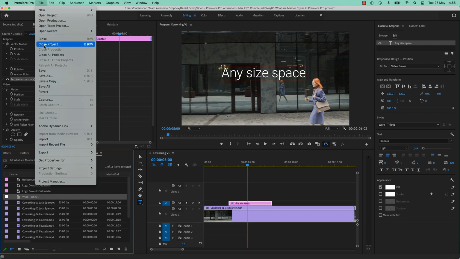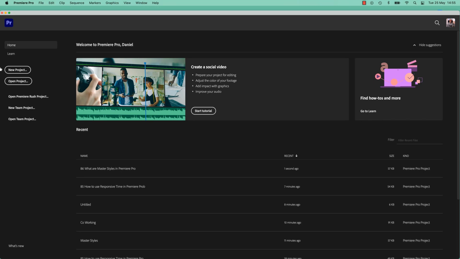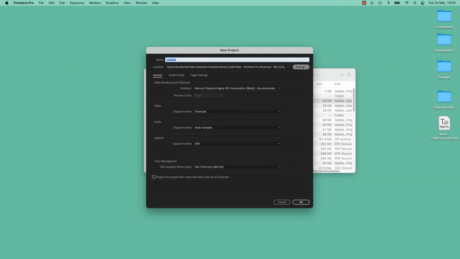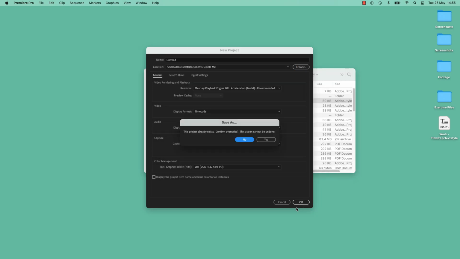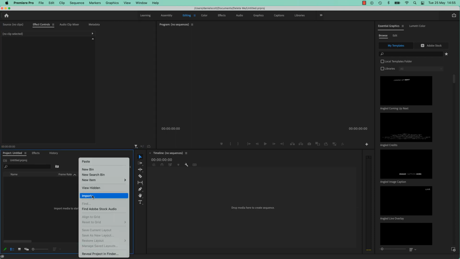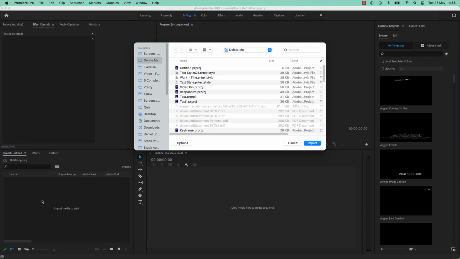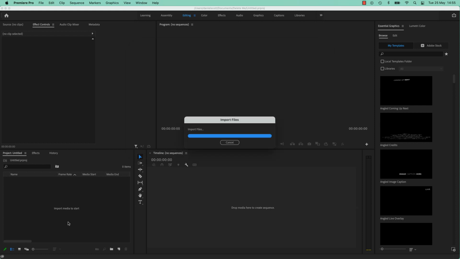Now I can close this project. Save changes, yeah, why not? Go to a brand new project called Untitled. There's already one in there, yes there is. So in a brand new fresh project, you can say, actually, let's import, Command I, or double click in here, either way you want. You see on my desktop, there's a different styles folder, there it is. There's my work title 01.